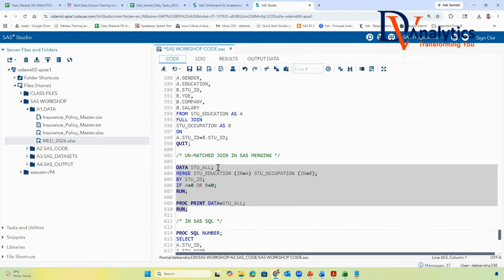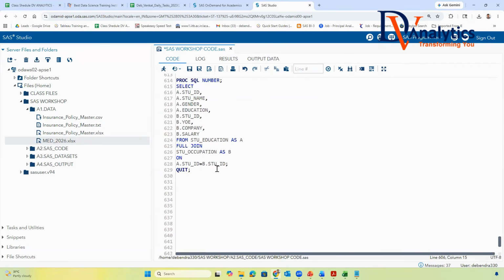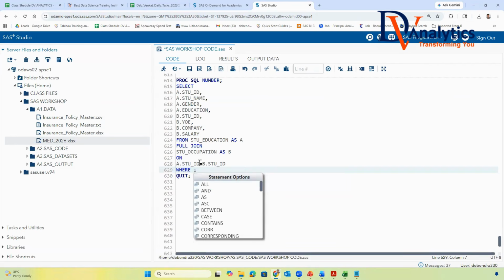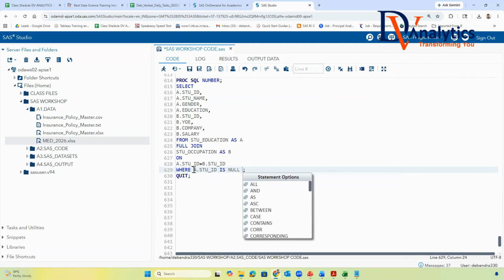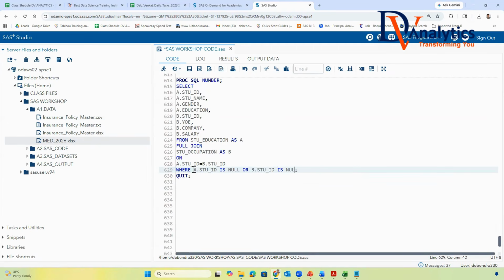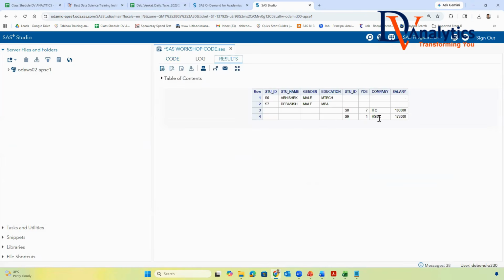But if you want to get the same result using proc SQL, you have to write where A dot student ID is null or B dot student ID is null. If you run this program, you get these uncommon records.